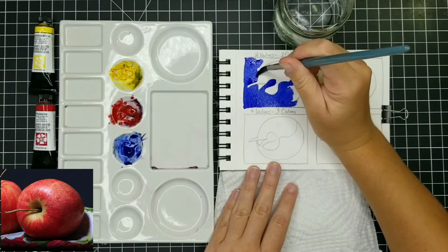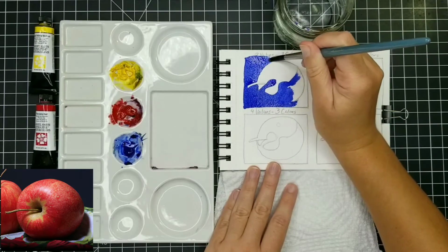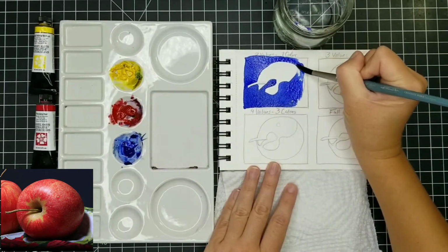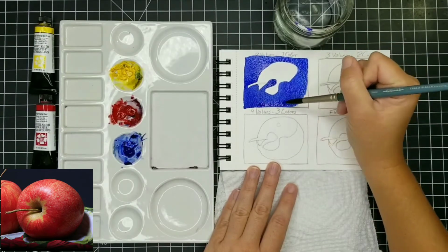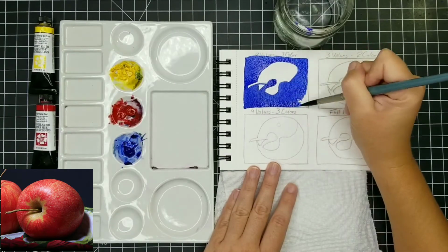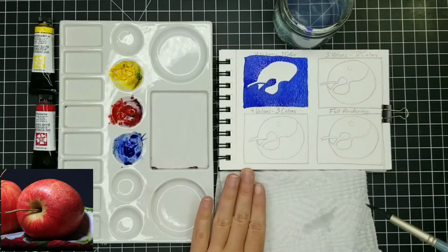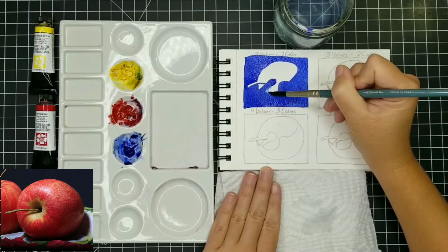Now you can see that basically what I'm doing is I'm allowing the background and then the shadow form on the apple to merge into a single shape. This in painting is called creating a lost edge. And for me personally, I like to create lost edges within my shadows for the most part. That doesn't mean you can't do it for your lighter values, but I tend to create lost edges for my shadows. And that's where all of those edges just become one, and we get a very abstract sense of form.